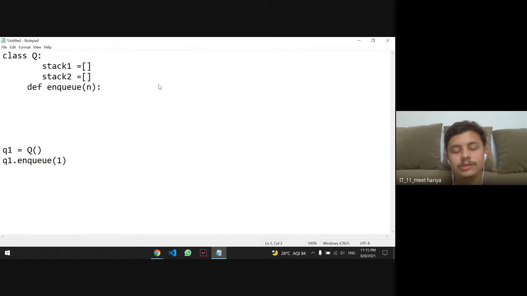What this does is it will insert into our first stack, which is stack.append(n). And we can assume that the user is performing a few more nq operations.